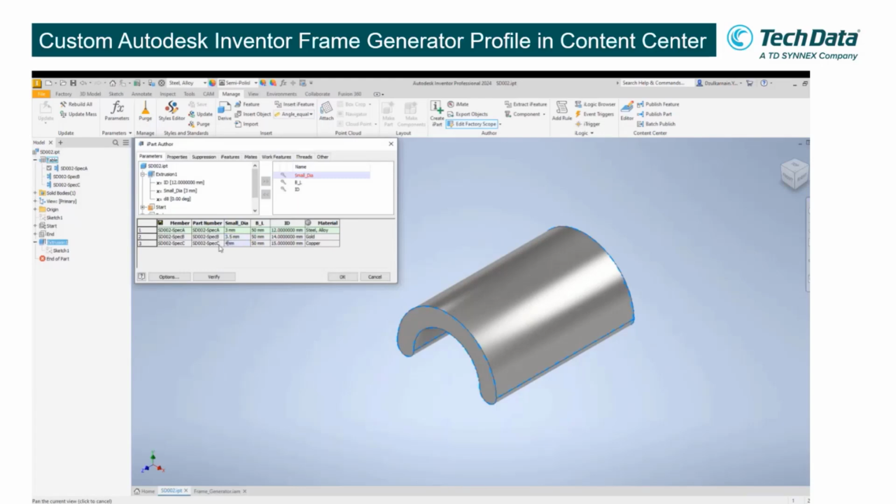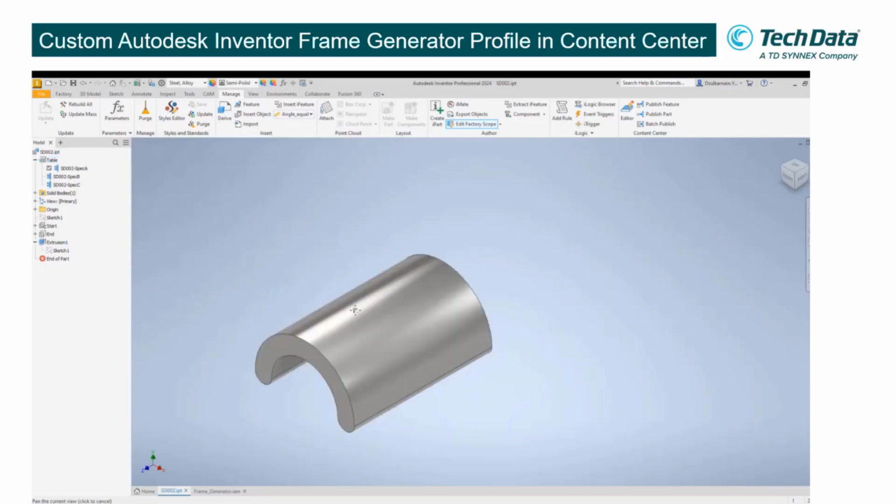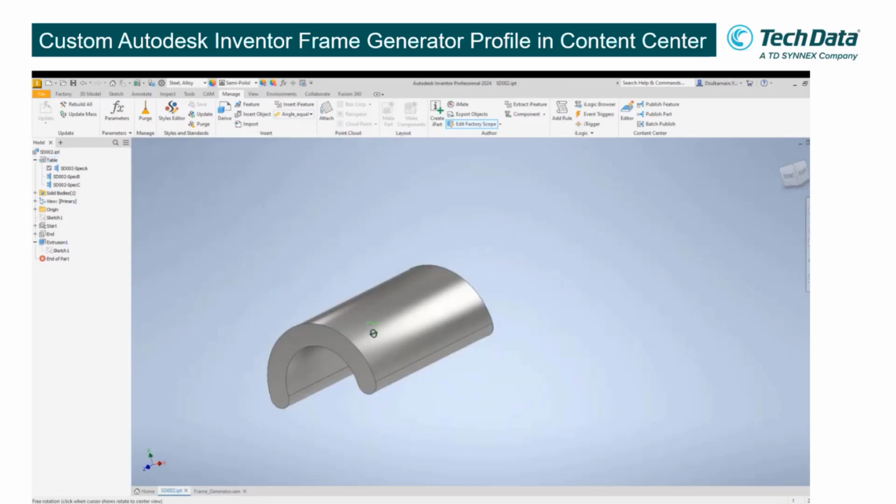So now I go to my iPads. I can change the small diameter. So maybe spec number 1 is only 3 mm, spec number 2 is 3.5, spec number 3 is 4 mm. And then I add different materials for each and every spec, just to show some differences in colors, and it will also reflect the weight. Okay, so then this is done.